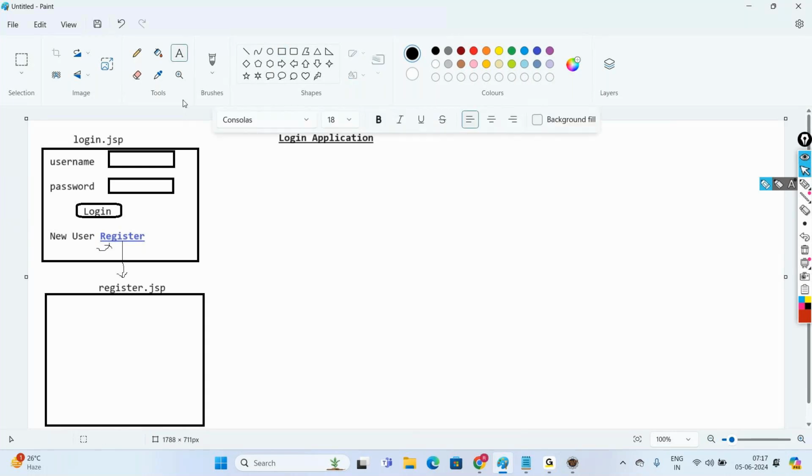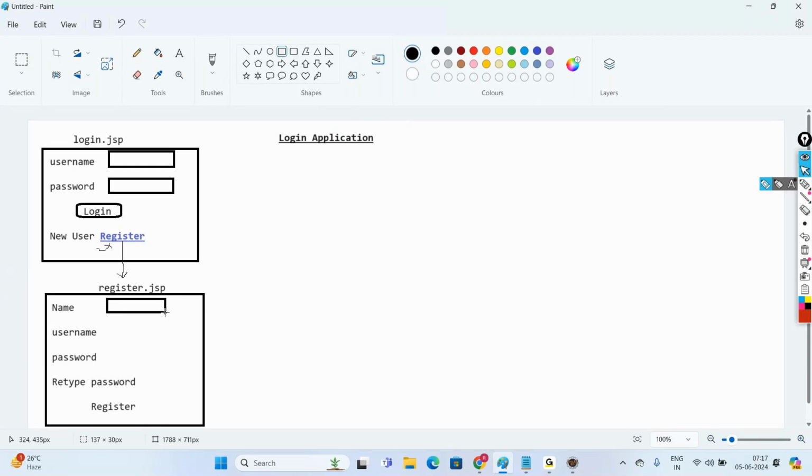In this register.jsp, we'll be accepting the name of the user, username, password, retype password, and a register button. Here we go with the text fields for name, username, password, retype password, and the register button.